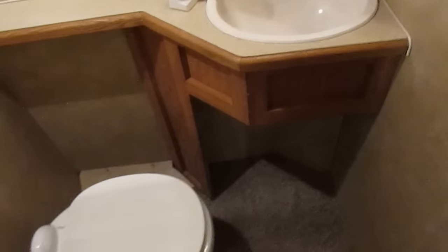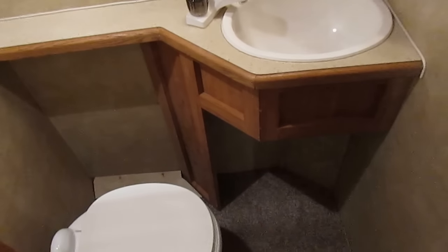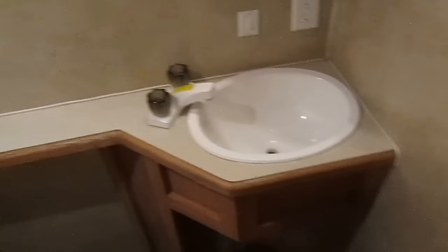And of course, when you buy a used RV, when we check these things out, we don't cover cosmetics. Cosmetics is why you're paying $12,900 for this fifth wheel instead of $35,000, which is what it costs new. But here's your half bathroom, and I just want to point that out because I don't want you coming from several hundred miles away and seeing that and then thinking I didn't tell you everything that I know about this fifth wheel. So I'd rather tell you up front so you know what to expect.